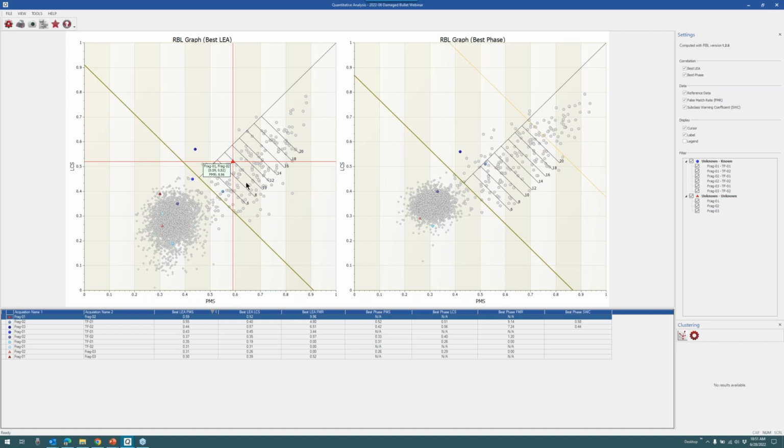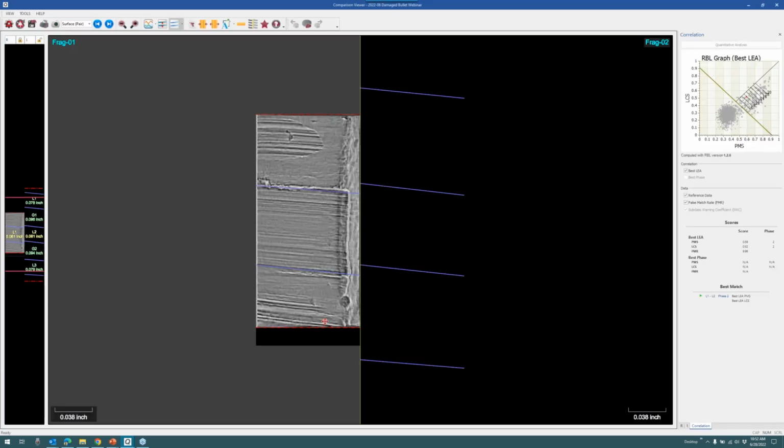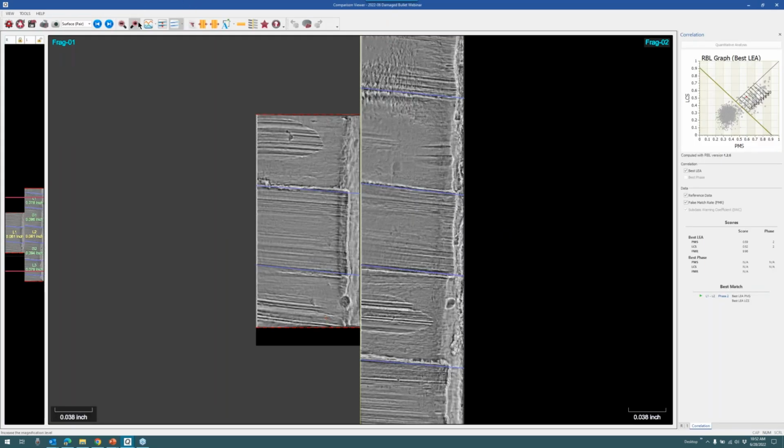And now the formula applied to that, if you don't recall, is 1/10 to the power of the FMR number. And so 1/10 to the power of 9.96, well, 1/10 to the power of 10, I believe, is 10 billion. So this is just under 10 billion, let's say 9 billion. That means that the false match rate is 1 in 9 billion. The odds of a different firearm producing more similar markings than this pair is 1 in 9 billion. And let's go ahead and double click on that and do a comparison between these two to see why that was such a high value.